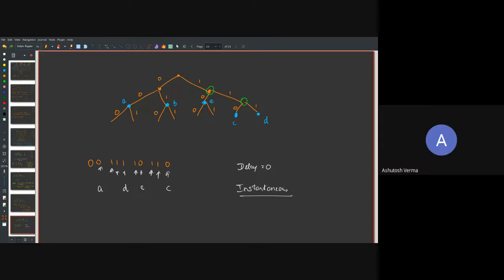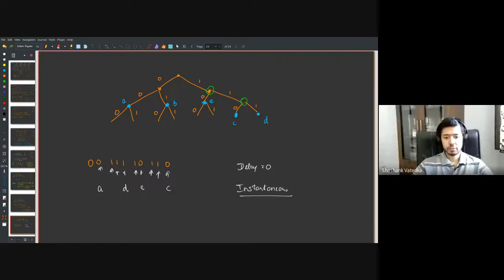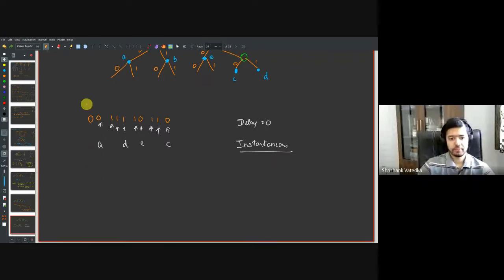So what does the delay 0 mean, sir? Oh, by delay 0, I mean if you want to decode the current symbol. Okay. So take this example. The code word corresponding to the first symbol was actually 0, 0, right? So this is the actual raw sequence, A, D, E, C, and this is the corresponding code word sequence. If you want to decode only the first symbol, then I only need to read the first 2 bits, that is the code word corresponding to A, right? I don't really need to read anything in the future to decode the first symbol. Do you agree with that?